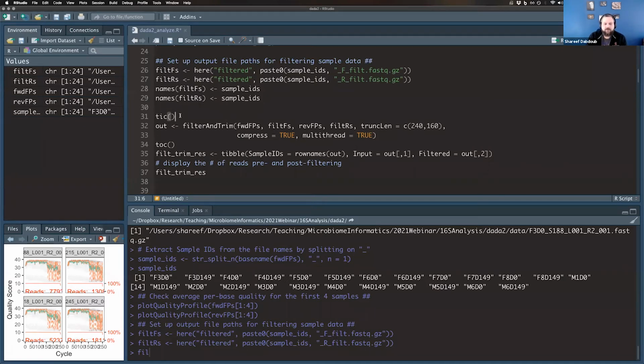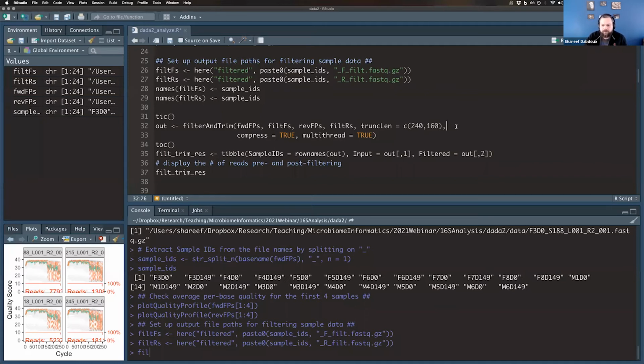But if you want to profile multiple lines, then the tictoc library is very, very useful. You simply call tic where you're starting, and at the end of your code that you want to profile, you call toc, and then it automatically calculates how much time it took to do that.